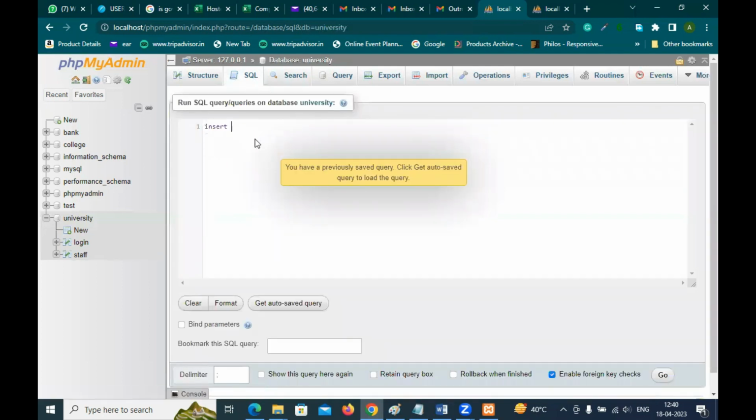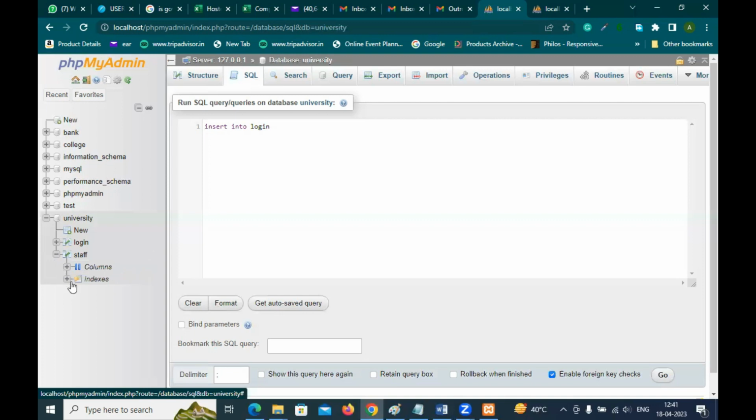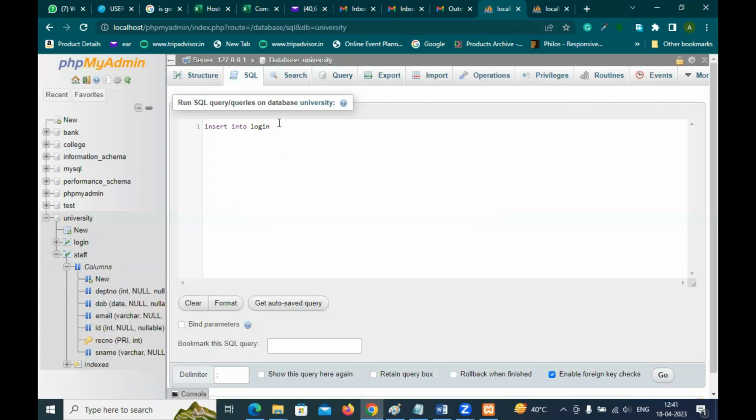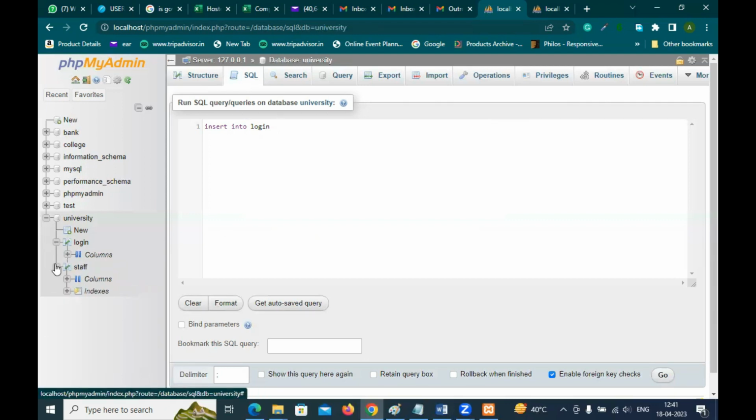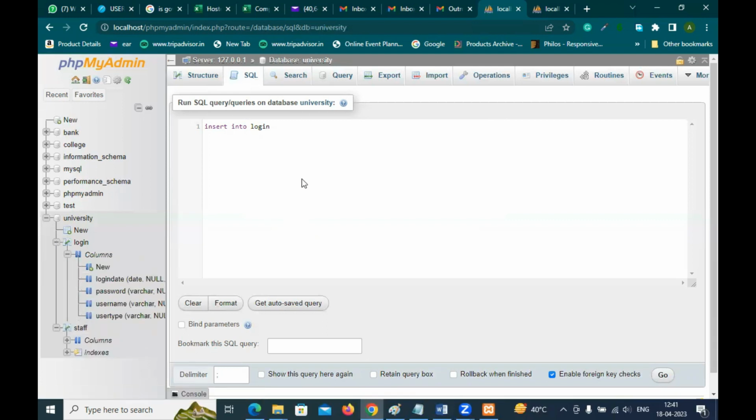So insert into login values. The values will be what the column names. We can mention the column names here. If you don't remember, you can quickly expand these columns. Yes, so we have the column names: login date, password, username.